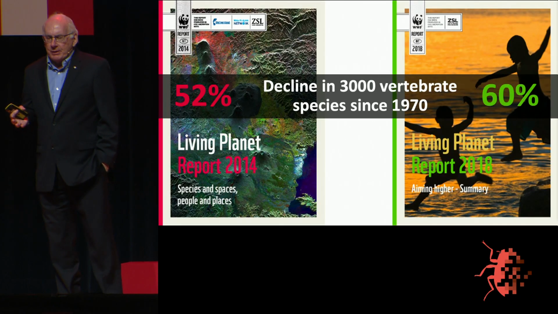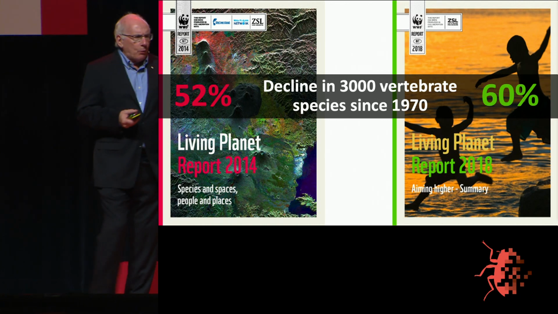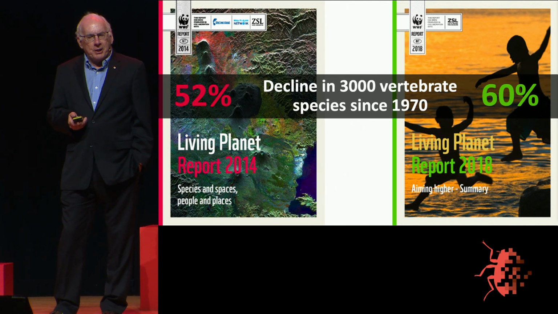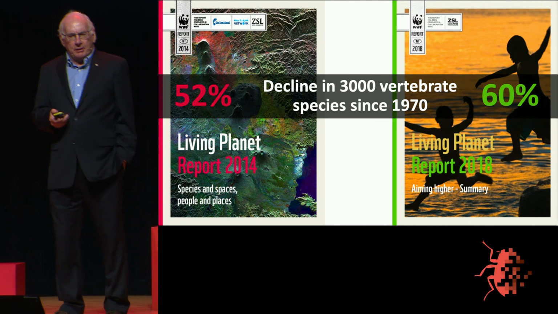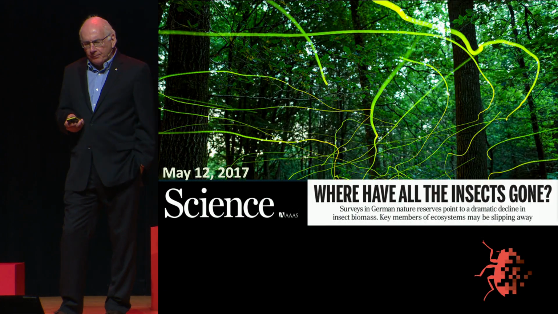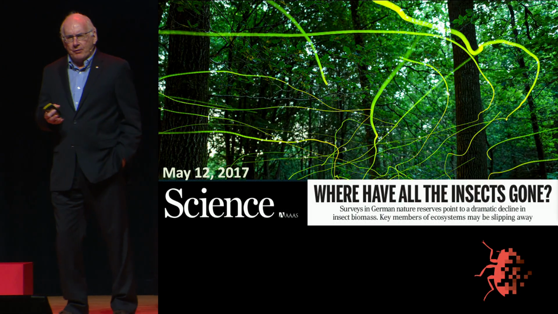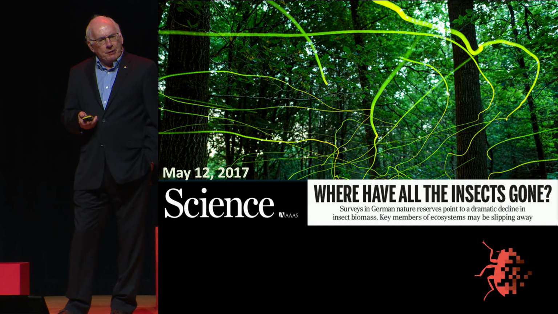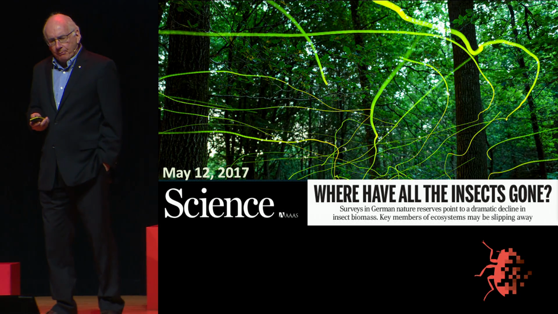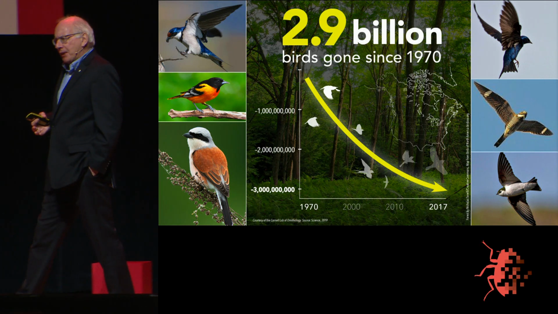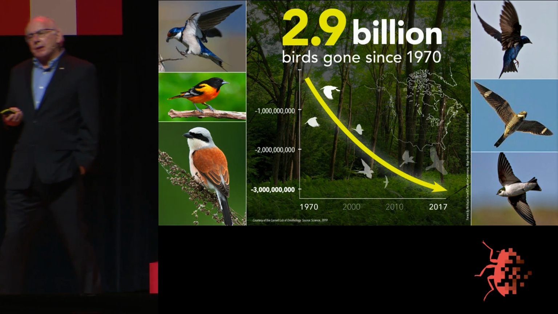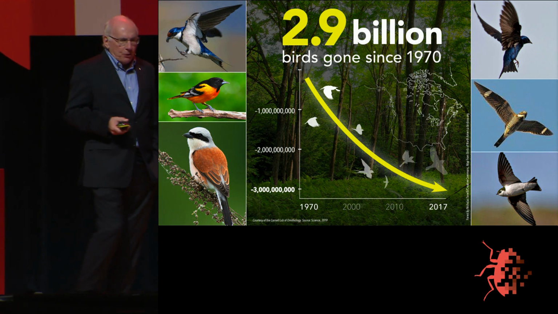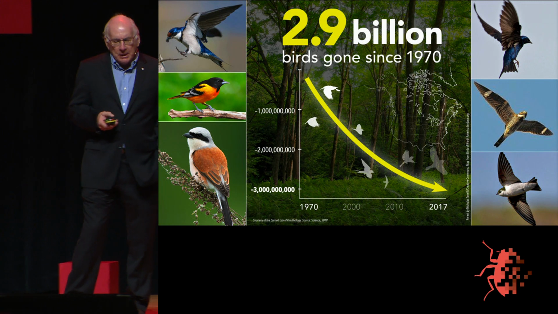And this is a point that has been mentioned already today, and that's the decline. The World Wildlife Foundation: 60% decline since 1970. The wonderful study that came out of an amateur natural history society in Germany demonstrating the 75% decline in insect populations. The study 2 weeks ago in Science that documented a 30% decline in all of the bird species collectively, 3 billion missing birds in North America.